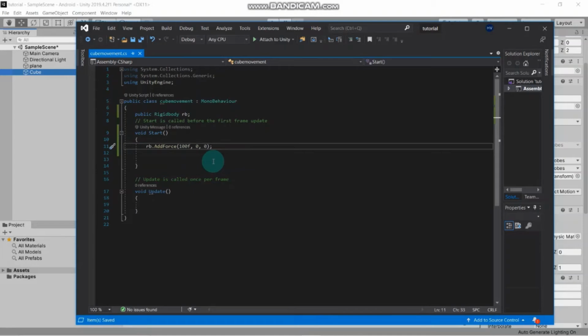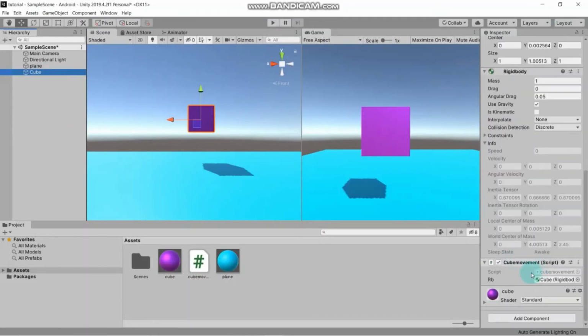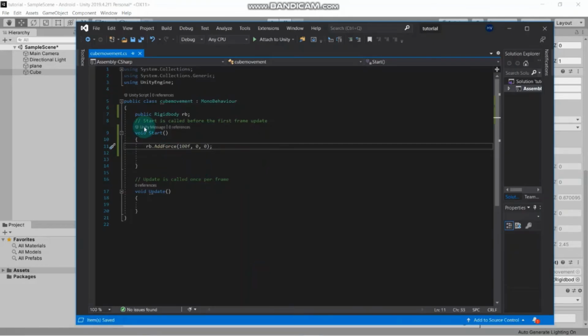What I have done is write public Rigidbody rb and hit Ctrl S and go back to the cube. You can see in the cube movement script there is an option of rb where you have to drag the rigidbody. Now go back to Visual Studio, and in the Start function write rb.AddForce, to add the force in the x direction.